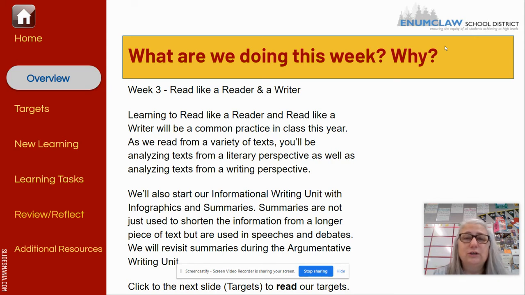So if it's a fictional text, how does the writer begin? What is the exposition like to introduce the characters and introduce the conflict? How do they create that rising action where the conflict gets more serious, more intense, more in depth? When we're looking at informational texts, we're going to be looking at what they do in the first paragraph to really get somebody's attention. And then how do they transition from that first paragraph into that second? How do they organize the flow of information? So we're going to be looking at texts in these two different ways.